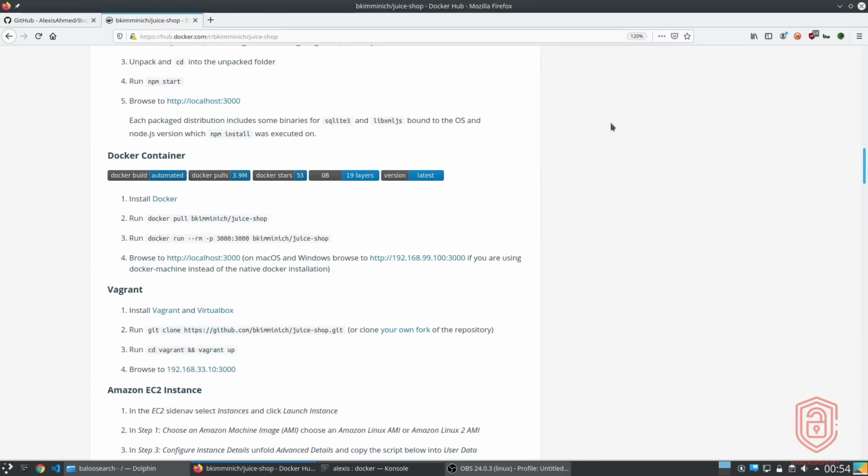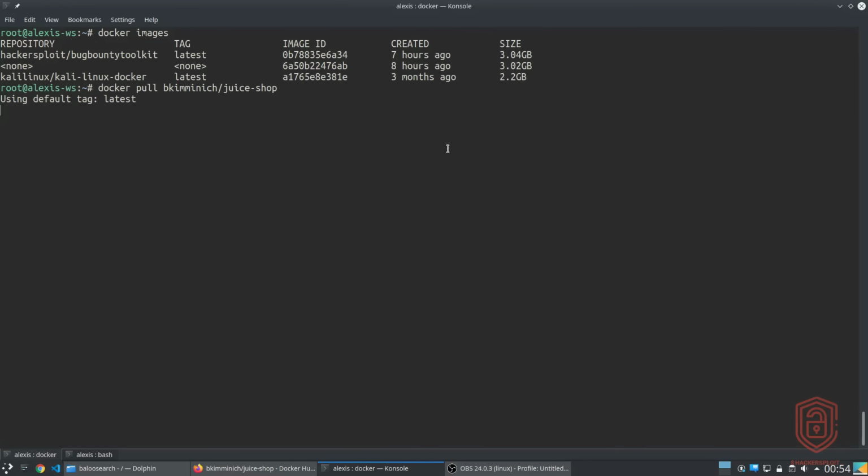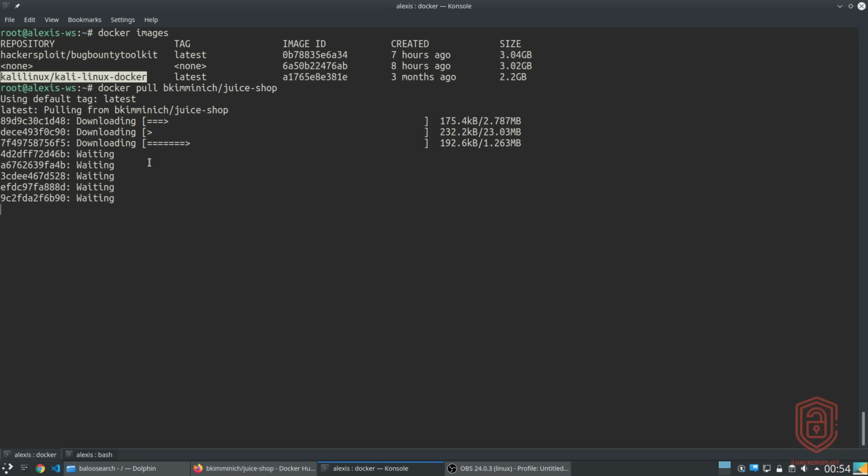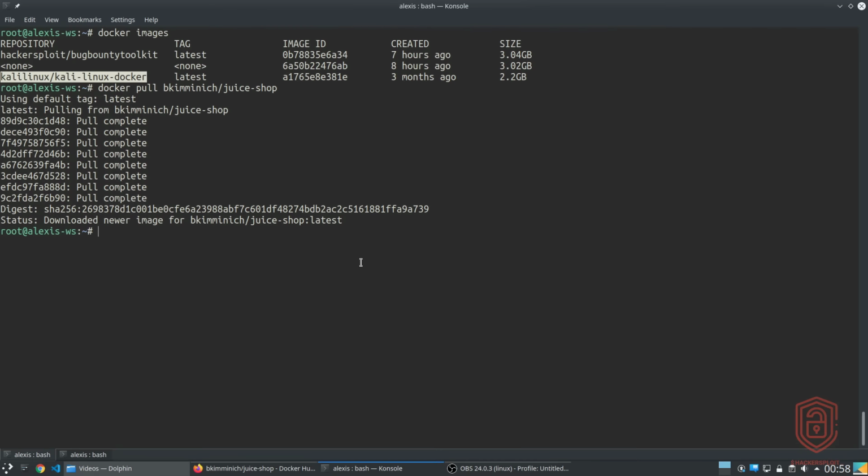And it's one of the best documented images that are found regarding pen testing, right? So we'll just wait for this to pull the image. You want to give it a few seconds, because it actually has to pull the image from the Docker Hub. Once you have the image installed, you can instantly set up a container in a few seconds. So it's going to start pulling the latest image. You want to give this a few seconds depending on the size of the image. So I'll just get back to you when this is done. All right, so once you've pulled the image, as we've done with OWASP Juice Shop, let me just clear the screen here.